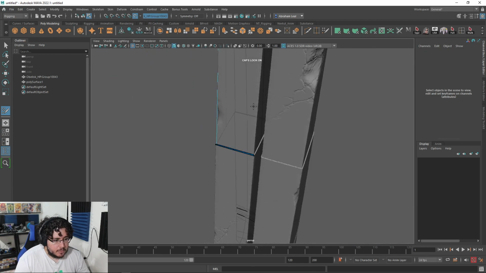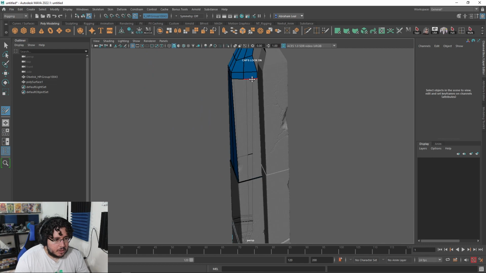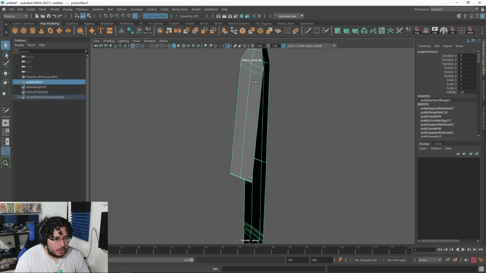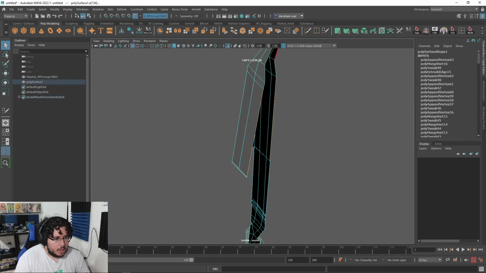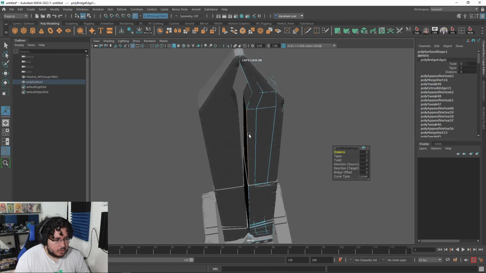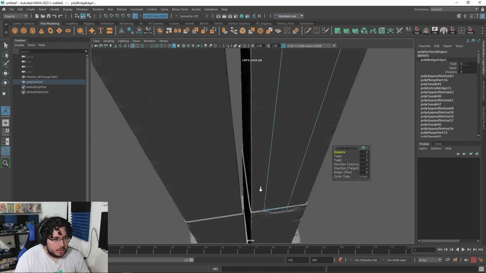Just like this. Now here things might get a little bit tricky. There we go. So for instance, it's gonna be a little bit difficult to go to the inside. So it's easier to just go here and bridge, and it should match pretty close to the whole thing.